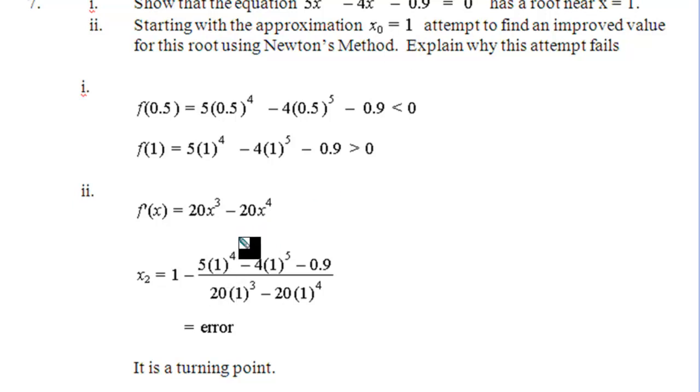Use Newton's method again, so get our derivative. 1 minus the derivative there. Why does the attempt fail? Oops, that gave us an error. So obviously that was 0, and when we subbed it in, our calculator went, sorry, can't do that. So what's the problem? Turning point. If I get an error from there, it must be a turning point. So I've just got to be careful and realize that if I do get an error there, it's going to be a turning point, and so I won't be able to use 1. I'd have to use something else. If you're going to do it, try 0.9. That's probably going to be a little bit better.